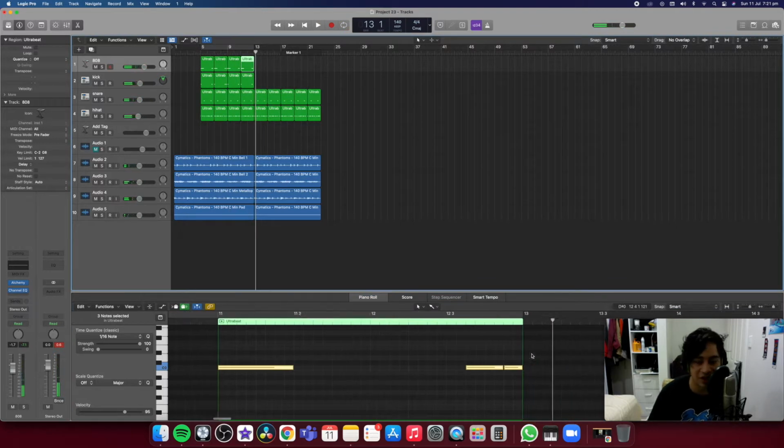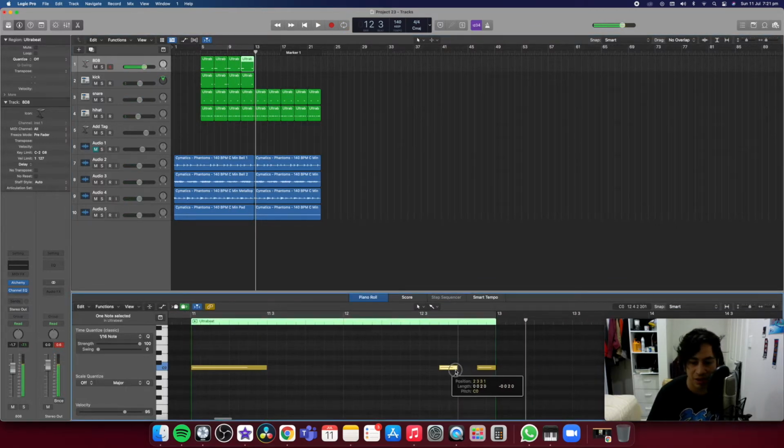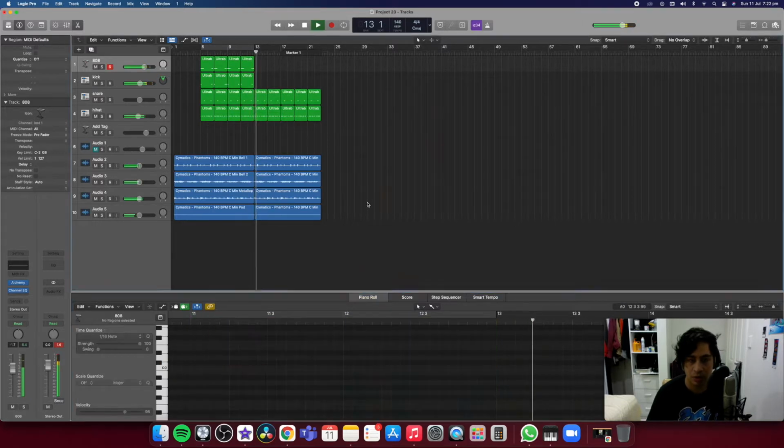I'm just changing the last kick pattern so it's a bit different. So there we go, we've got our kick patterns, really simple, not a lot going on there, not too complicated, just long notes happening.